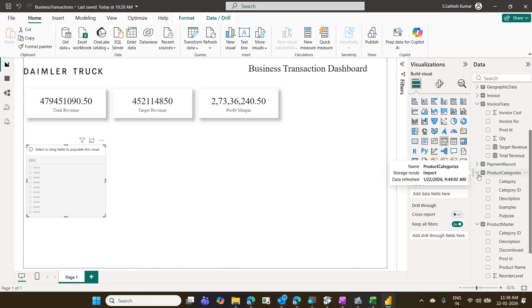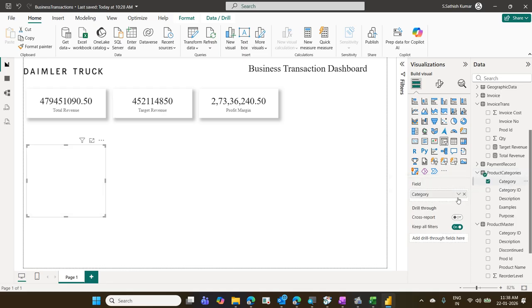So for example, let us select the braking system. I'm getting the total revenue for the braking system, target revenue for the braking system, profit margin. I think braking system is a loss. It's going 41 lakhs loss. Electrical and electronics, it's profit, 1 crore. Engine, it's profit, 28 lakhs. Suspension, profit. Transmission, profit. Only I think braking system, it's going under loss.